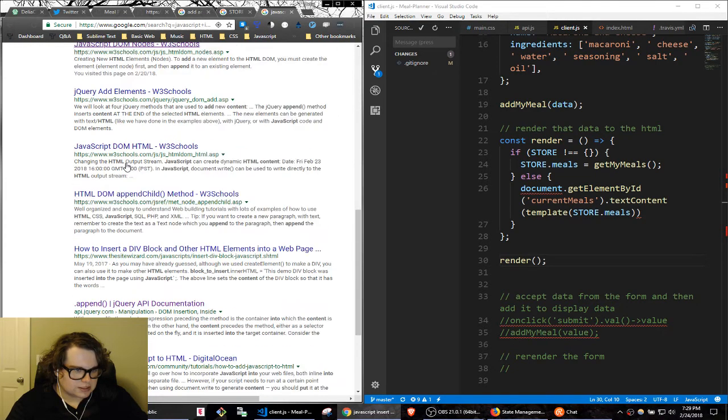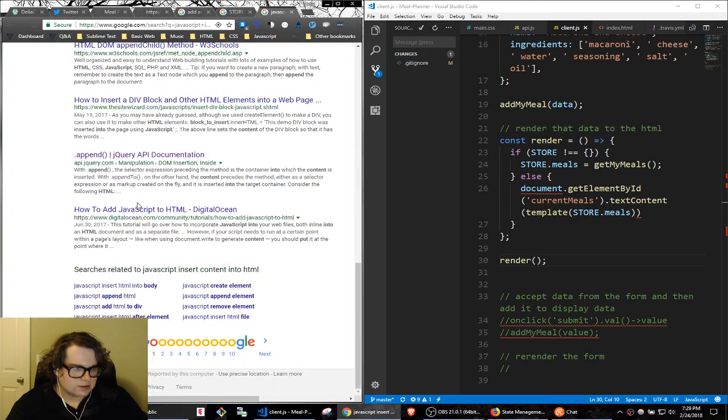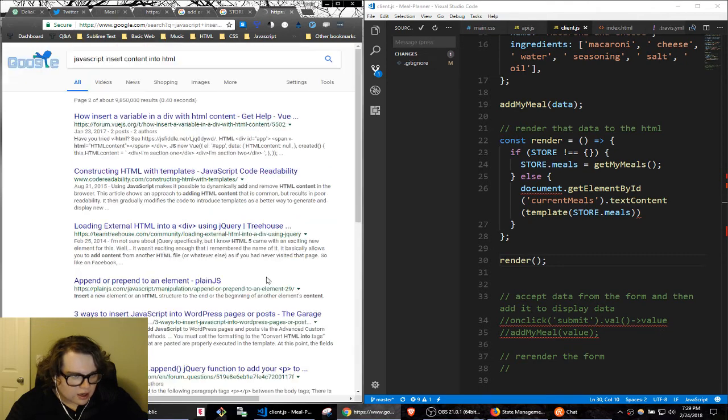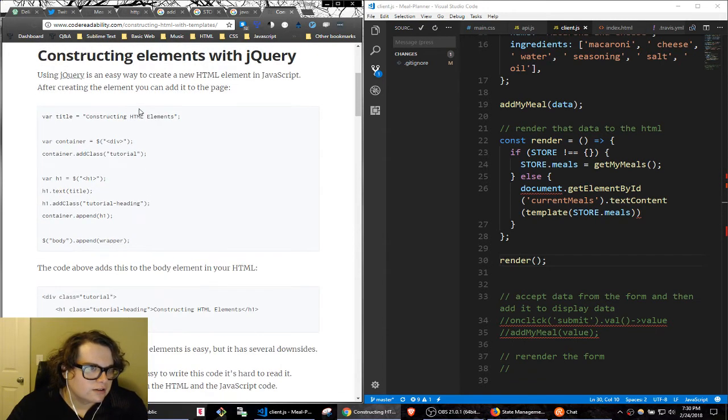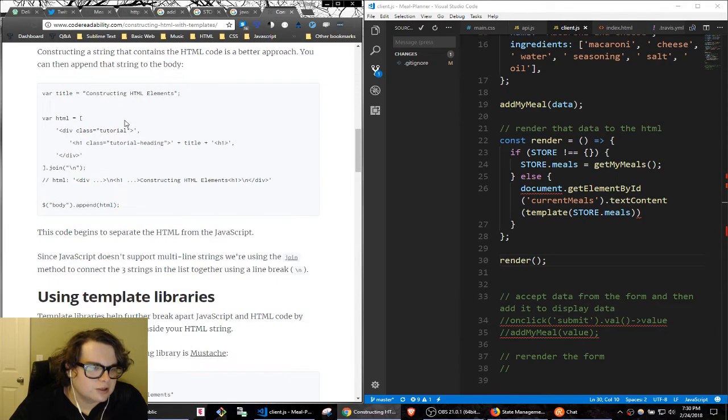W3 schools. Okay. W3 schools can like go away. I'd rather not use jQuery, but maybe I'm making it harder on myself than it should be. Okay, so let's see. Using jQuery. Yeah, I don't want to use jQuery.